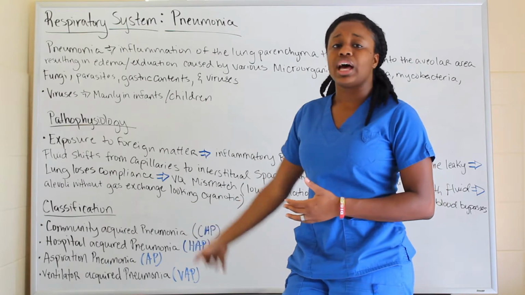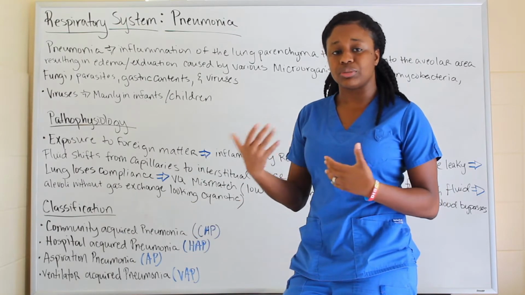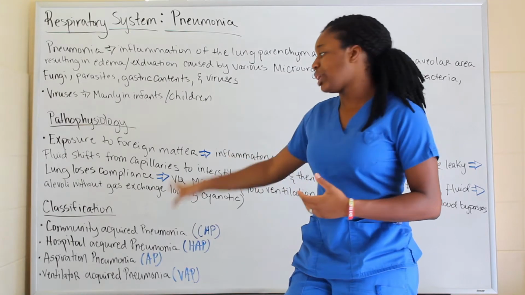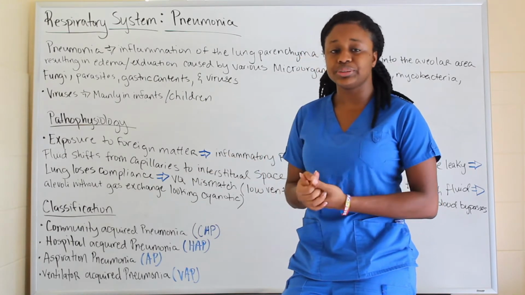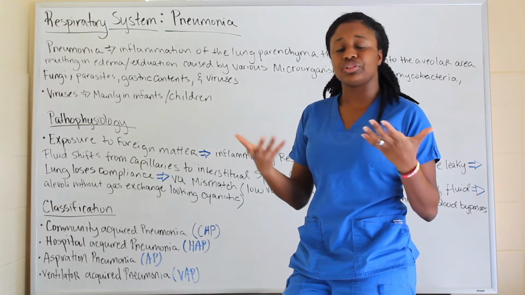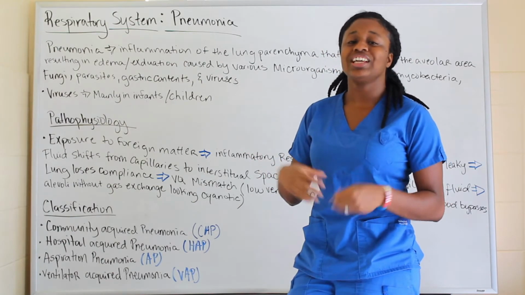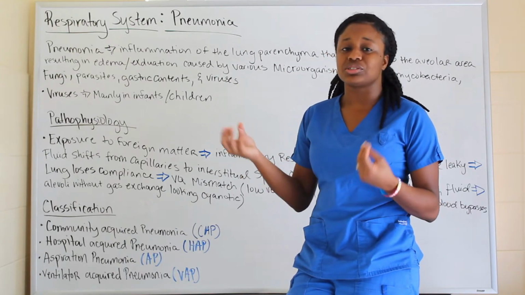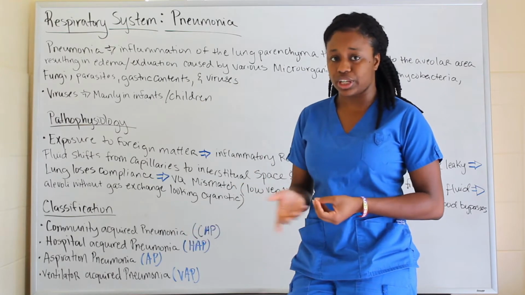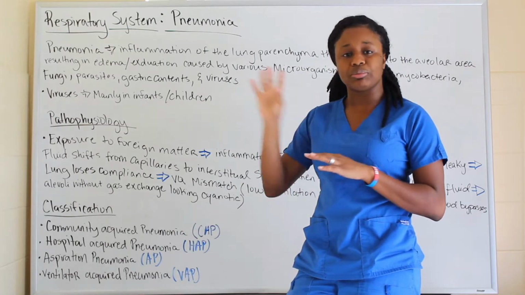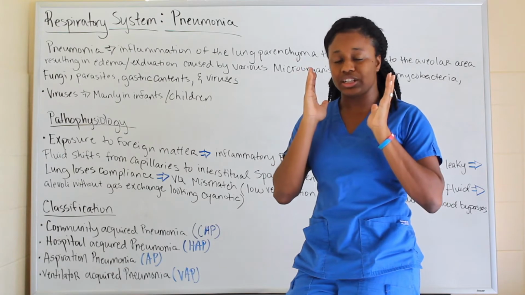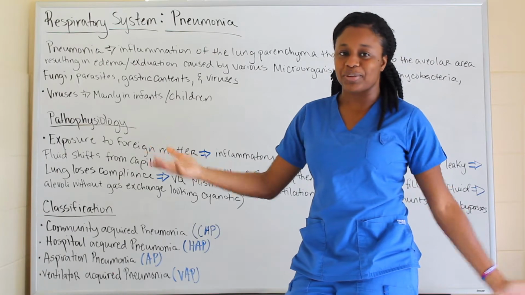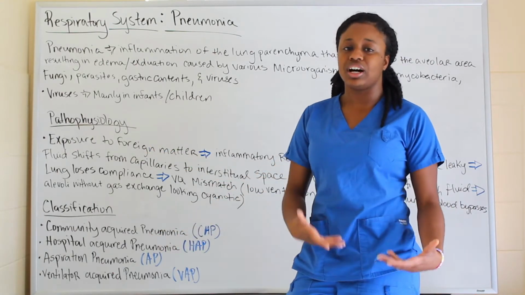So I didn't want to add that one there just because it's not something that you see on questions a lot. These are the main four that you will mostly see. But, you know, just for those of you guys who like that extra information, yes, immunocompromised pneumonia is also another classification, okay? But I won't mention it as much. I'll mention it here and there, but not as a specific topic on its own, okay? Just because anyone who is immunocompromised is going to be more prone to having a lot more diseases.